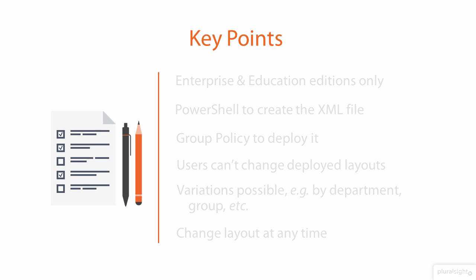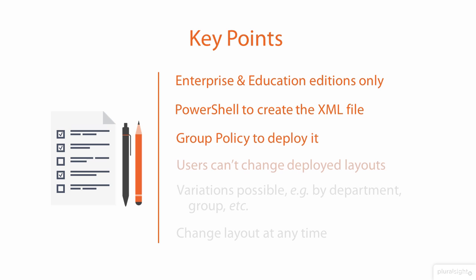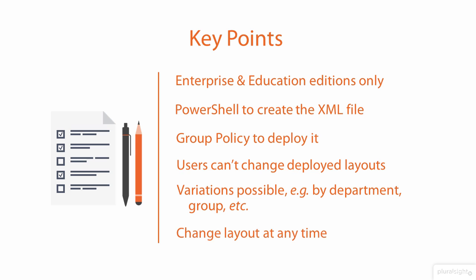So the key points with respect to enforcing a start screen layout: this feature is available in the Enterprise and Education editions only. We use PowerShell to create the XML file, group policy to deploy it. Users cannot change deployed layouts. And of course, you can make variations, for example, for different departments or different groups within your environment, and create different GPOs that you can then link to different OUs or different sites or even different domains. You can also go back, of course, and change the layout at any time using the same procedure that we just went through here.